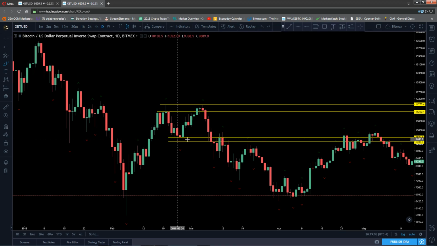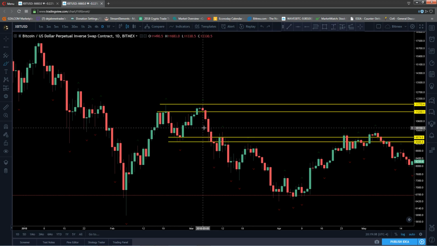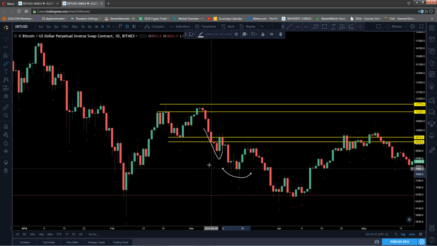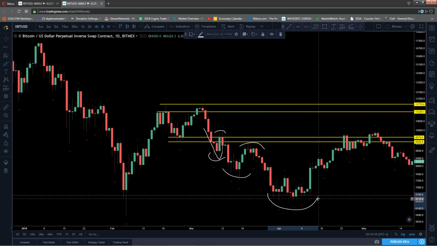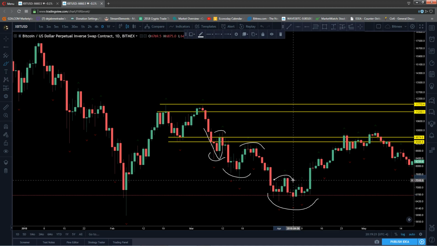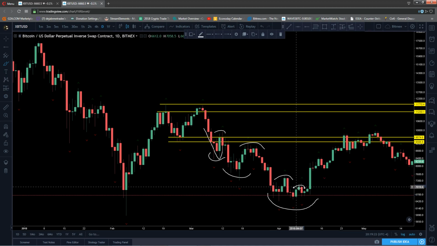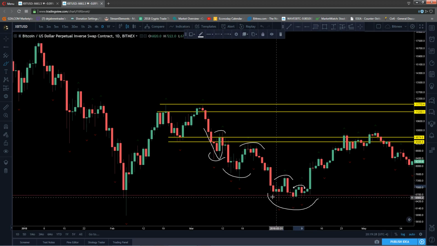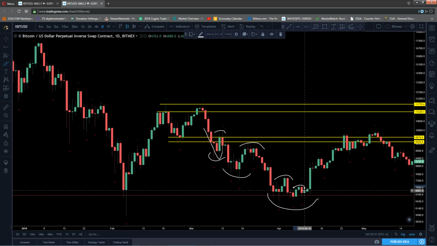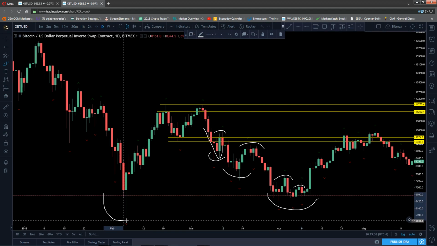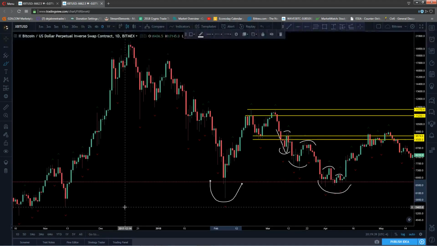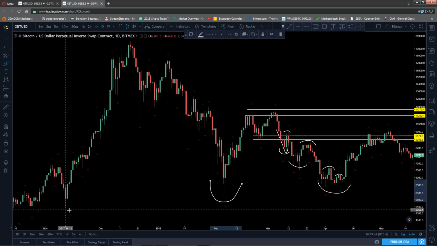So what we see here after the break is we see first test into a lower swing low, into a lower swing high, creating that downtrend, into another lower swing low, another lower swing high, a smaller swing high, so it's still low, but it's not a very low high. It's creating more of a bottom. And then we start to see this swing low shift the trend. It is bouncing off of this swing low here, and even this swing low here.